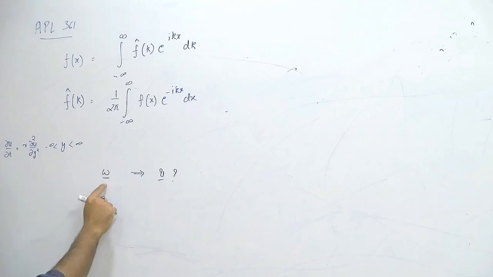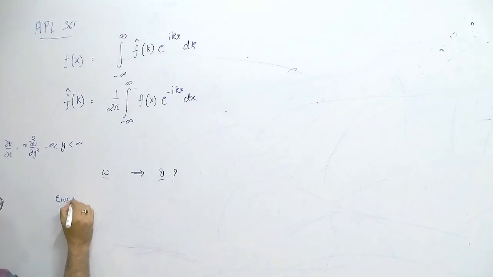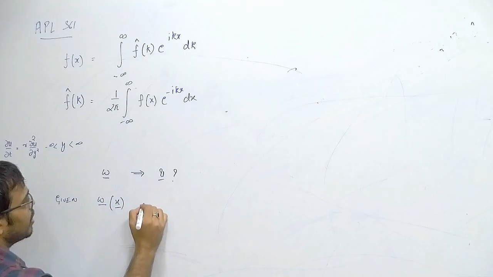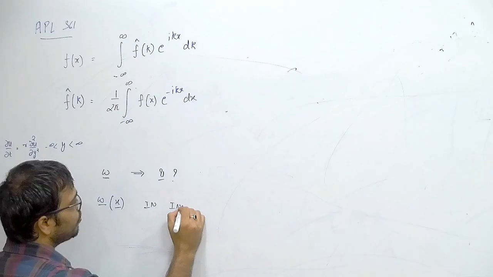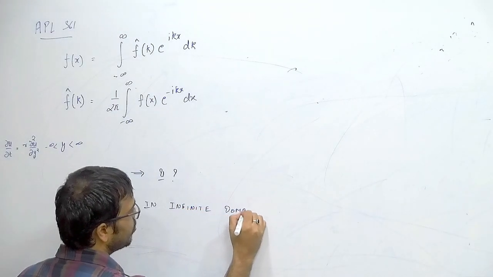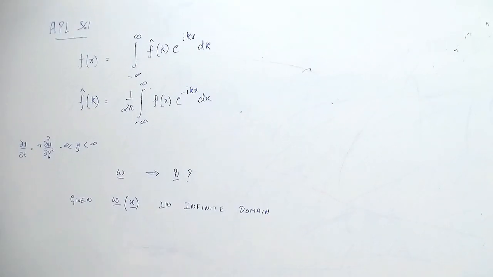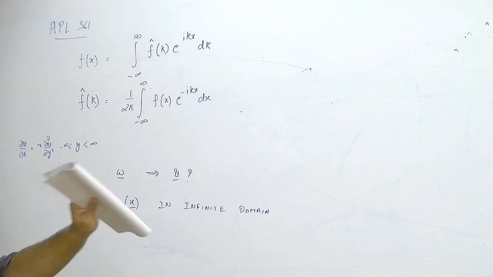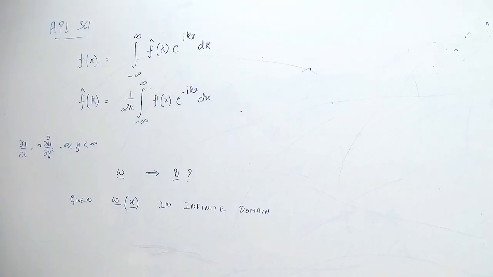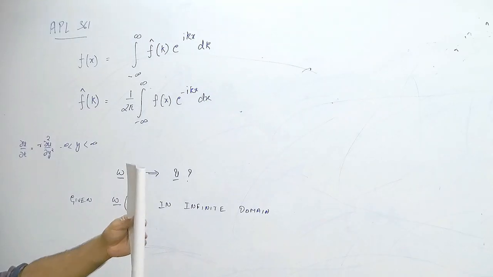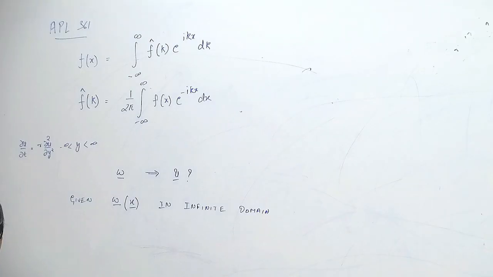So the question is, given a vorticity field in an infinite domain, meaning we have vorticity given in the whole real space. Of course no fluid flow exists in a truly infinite space. There are always some bounds in reality, but the physical significance of using an infinite domain is, let us say you are trying to analyze flow in a very small domain, but the boundaries are very far away. This brings up the concept of length scales: the length scale at which the boundaries exist is way larger than the length scales of the flow. In that case, you can approximate your problem as a problem in an infinite domain.